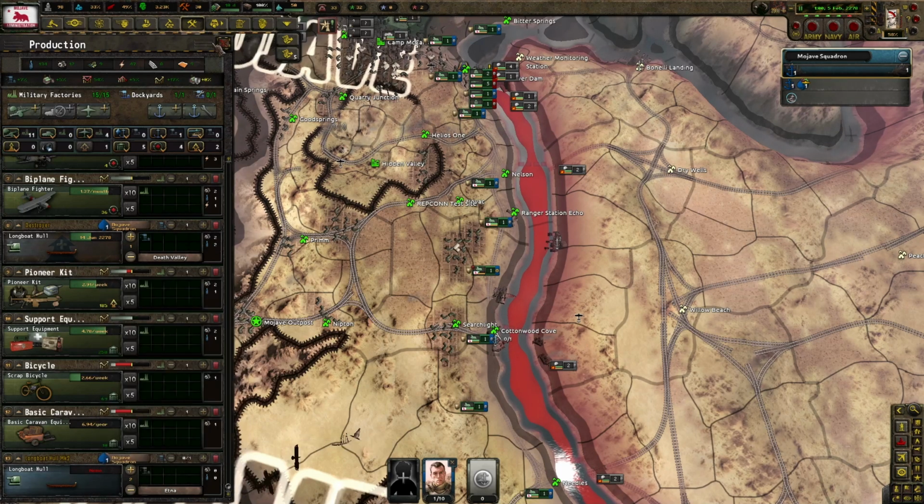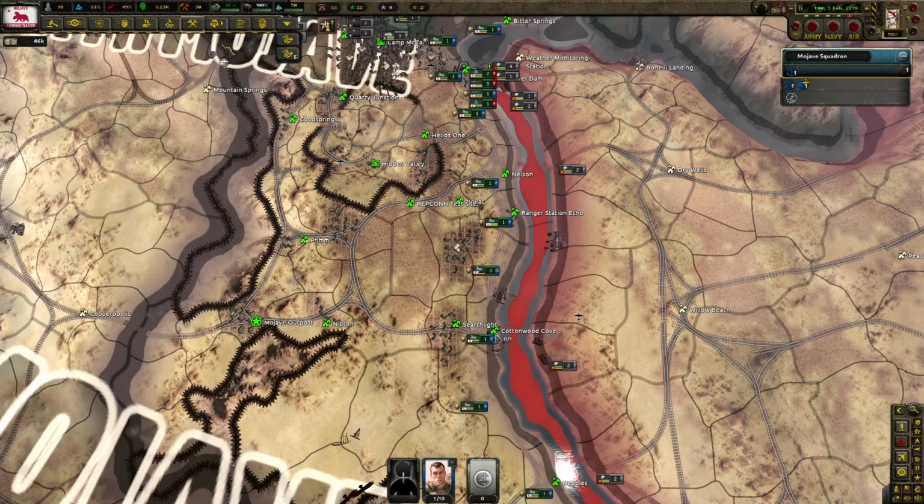Refitting your ships is far cheaper than producing new ones, and if you have two or more dockyards, you can have one doing a refit while the others are still building new ones.